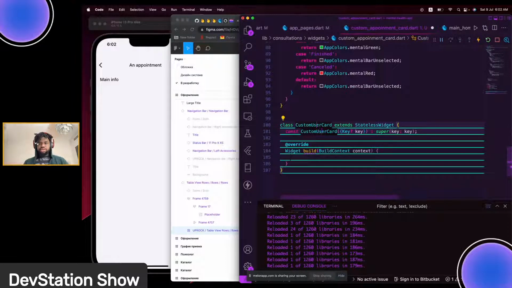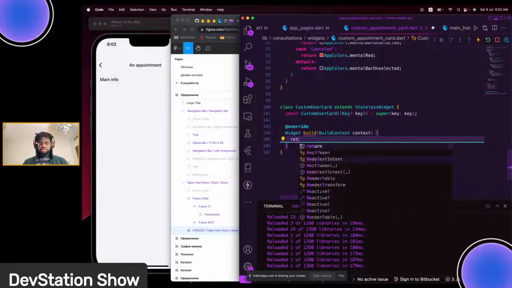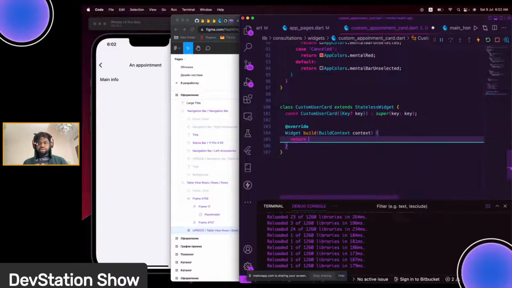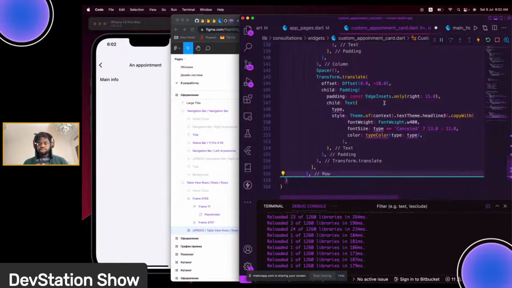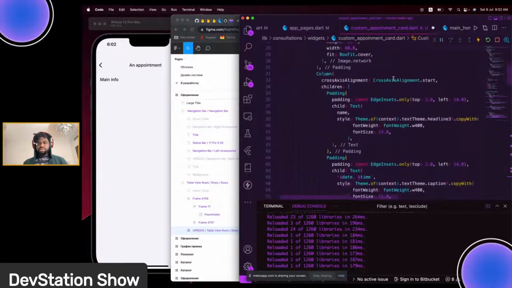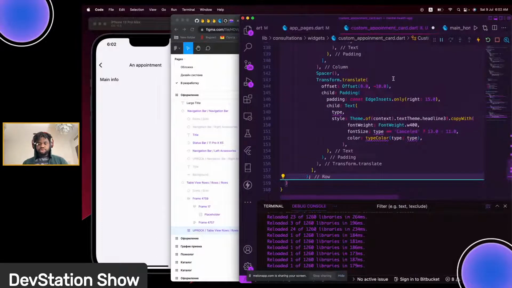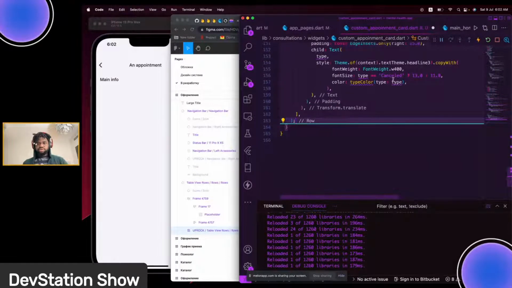Custom user card, and in here we then return the stuff we just copied over right here. So we are going to use that in place of this one there. Fix this up.